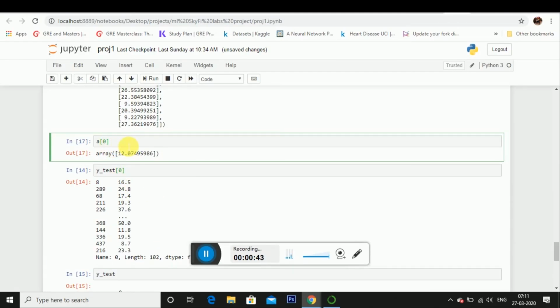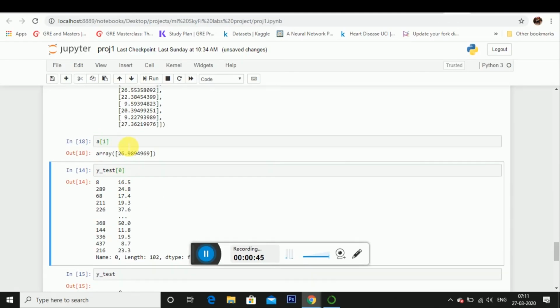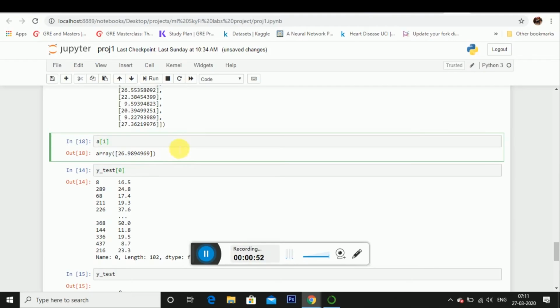For the next we got 26, and our actual value is 24. The error will change if you manipulate parameters or fit it three or more times. The predictions are always near.